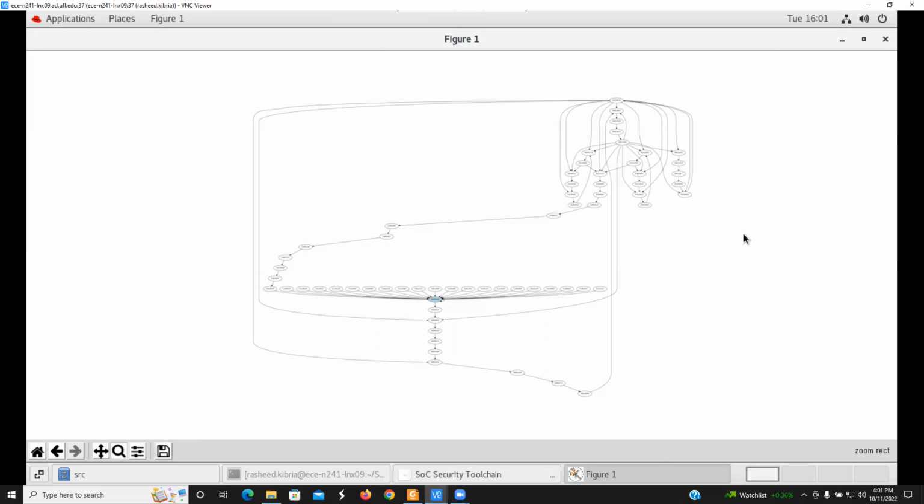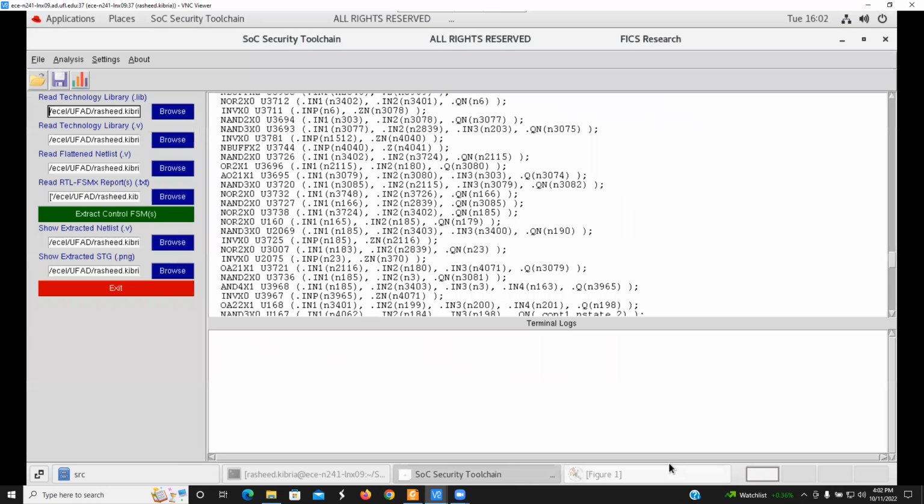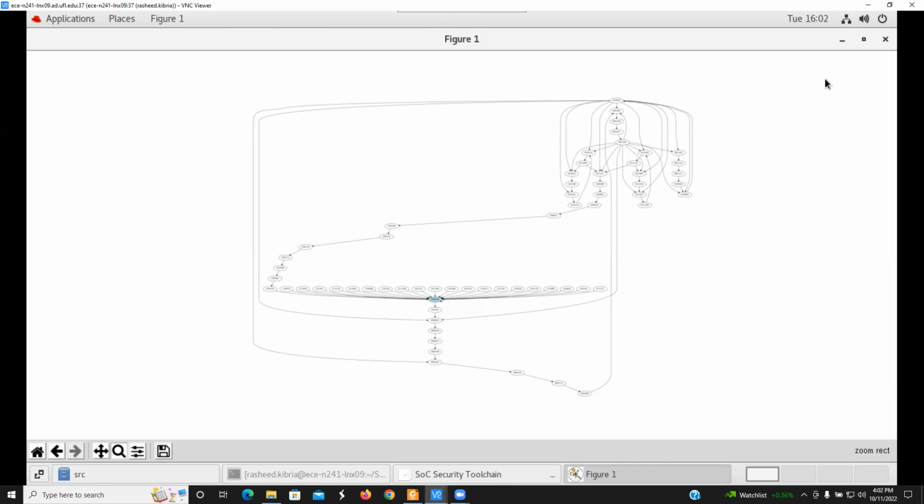We will find not only the states present in the RTL, but also the additional hidden don't care states along with their state transitions. The control FSM, there was only one FSM in the netlist and also in the RTL design, has been extracted successfully by FSMx-Ultra. This really proves the efficacy of FSMx-Ultra, that it can analyze any sort of gate level netlist, either hierarchical or flattened, and show you the extracted control FSM state transition graph along with the FSM part of the netlist.